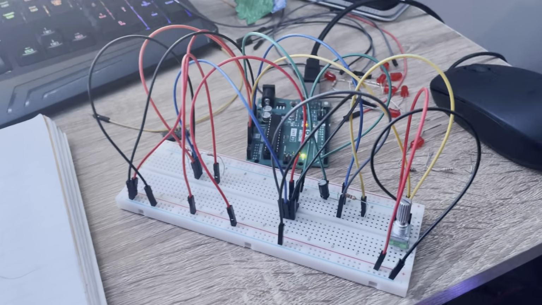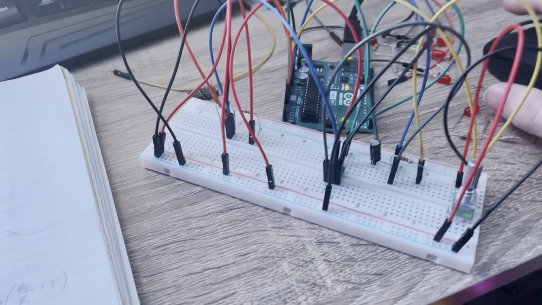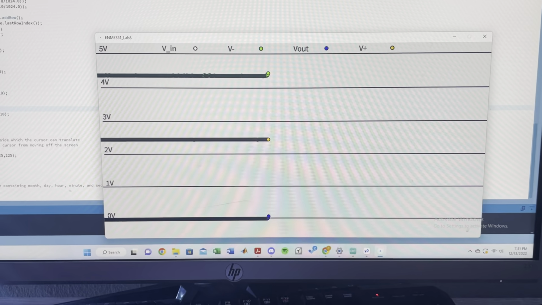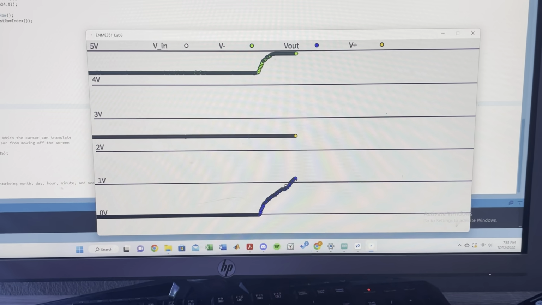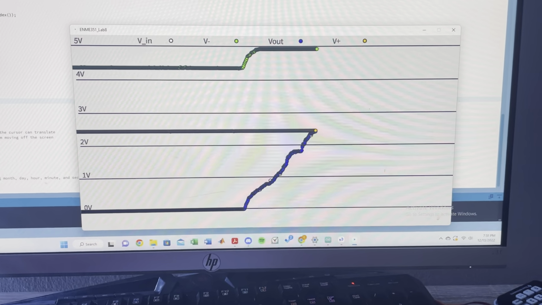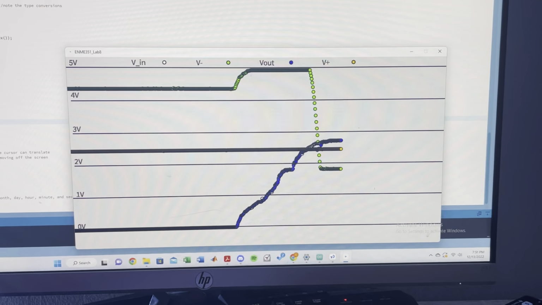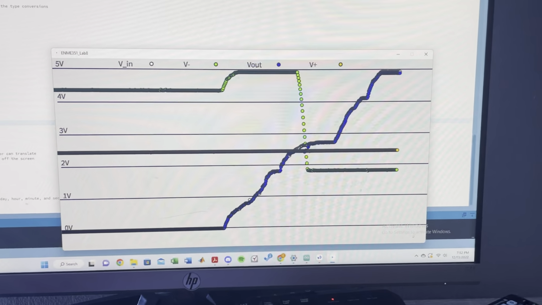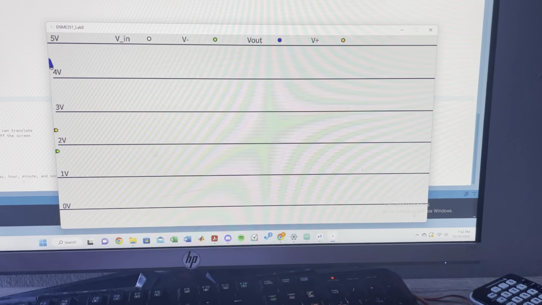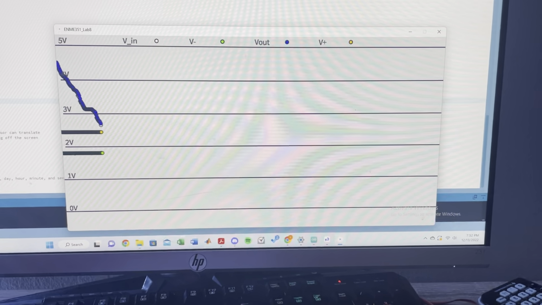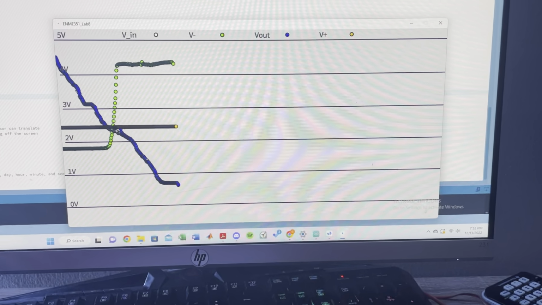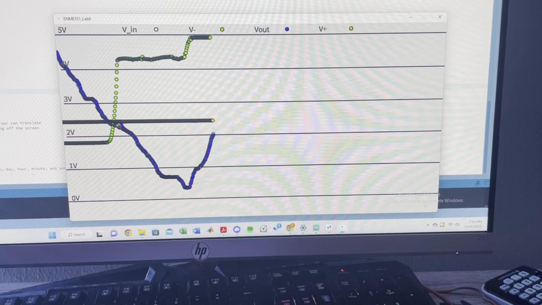I have constructed my circuit of the integrating op amp, and here is my Processing output. Right now it's at 0 volts. When I change the Vin and increase it, once it hits this offset voltage, then the capacitor charges and the equivalent resistance goes up, dropping the output voltage down to around 1.7. Same thing if I go down and past that point, then the capacitor discharges, resistance goes down, and the output voltage goes up.